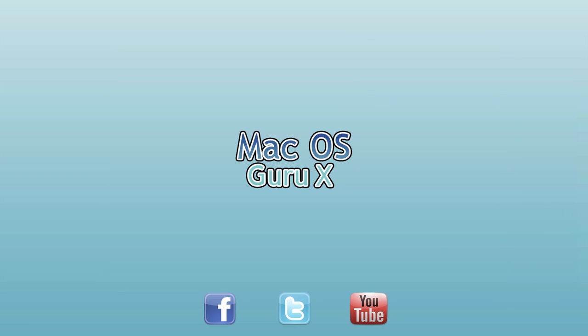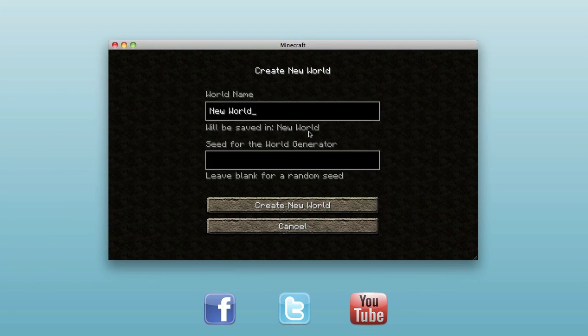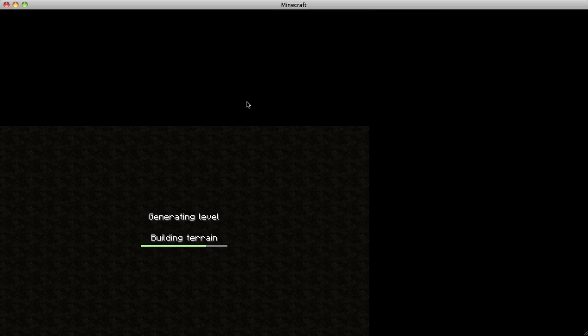Now, to show you guys, I'm just going to quickly log into a multiplayer world. Let me just take that off the screen. Oh, looks like my friend took off the multiplayer world. So I'll create a single player world really quick, guys. I'll call this just New World and let it generate. And I'll show you guys what the texture pack looks like in real time here. Go ahead and make this a larger window.